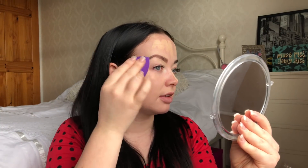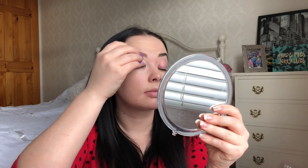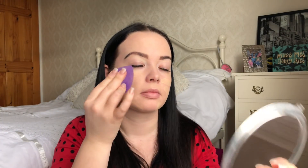Straight away from the back, it's very very drying in the sense that it dries really quickly. Maybe putting it all over my face straight away wasn't a good idea. But the match is lovely — it matches my skin perfectly. From first looks, one thing I really like is it's very very skin-like, so it doesn't actually look like I've got any foundation on. It has covered, but not as much as I'd like, so I'm going to see if I can build it up. It's definitely buildable — I'm just stamping it in, don't really need to be forceful, and it's blending in lovely.